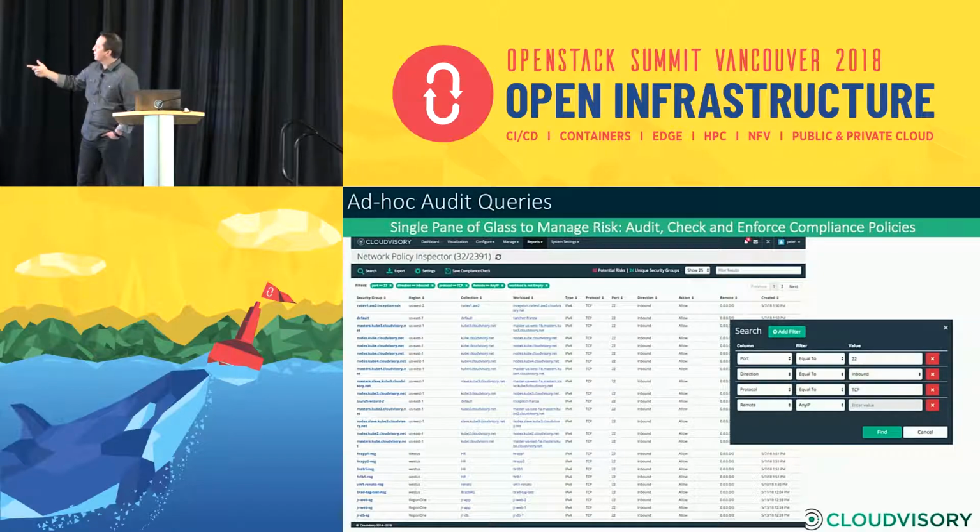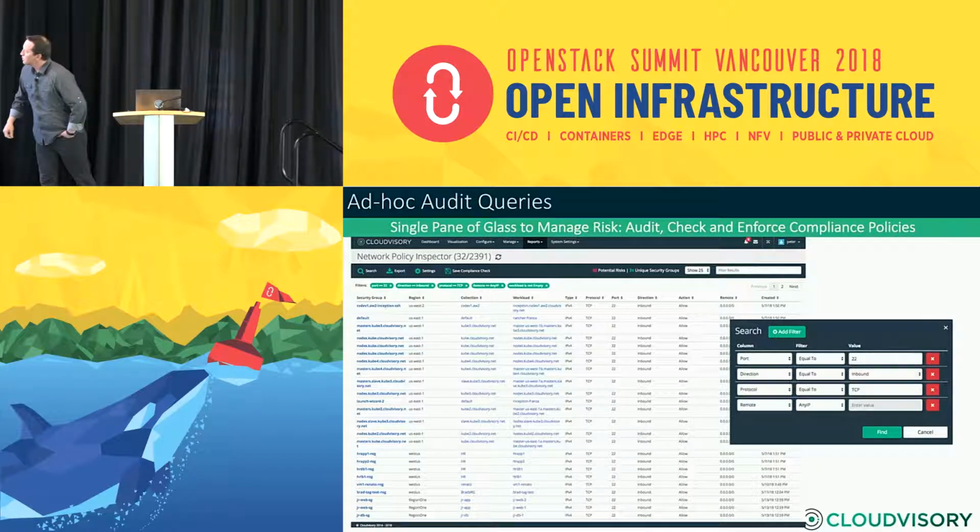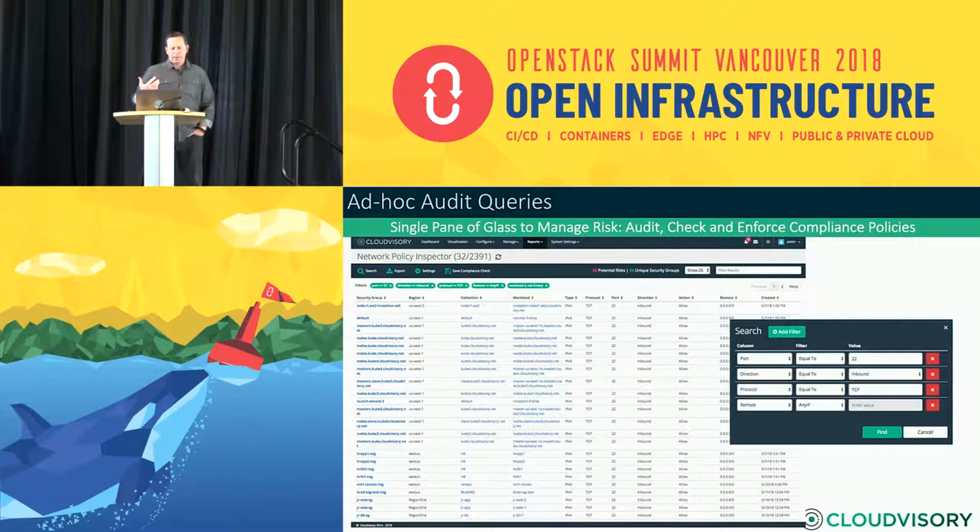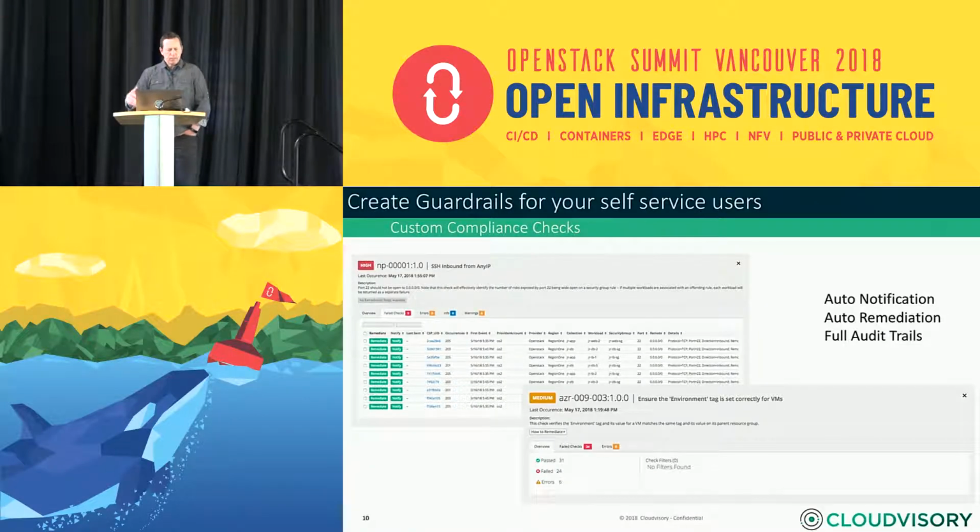And we're coming back with, there's this little red number up there. I think it says 32 potential risks. But you can create these types of queries to quickly assess what's going on in your environment and whether you have any exposure. Anybody remember the Memcache DDoS attack that happened to GitHub not too long ago? That was because port 11211 UDP was open to the internet and they got DDoSed. If they would have had something like this to quickly query, they would have found that and been able to close it.